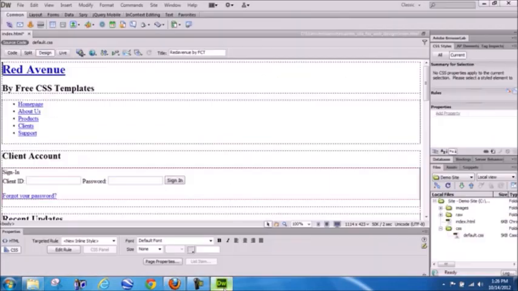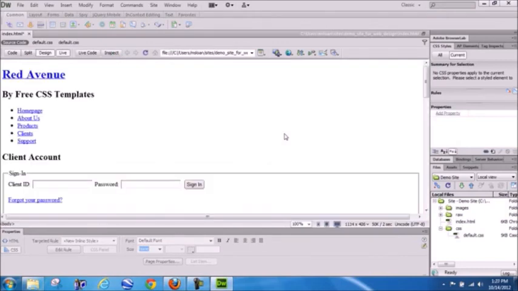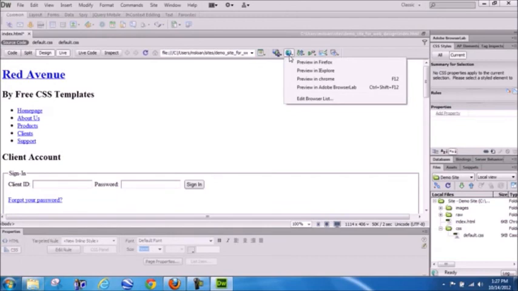If you want to see what this is going to look like in the browser, you can go to live view and it'll give you a good idea. But this button over here will actually preview it in the browsers that you have set up on your computer. So Dreamweaver gives you a live view and you can preview it in the browser from Dreamweaver, or you can open it up in Windows and just open the browser. So you have several options. And another reminder to get more than one browser. Please don't have just Internet Explorer. We'll start talking about that at the beginning of class next time.